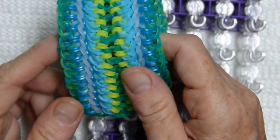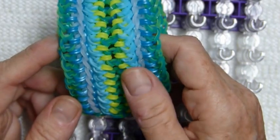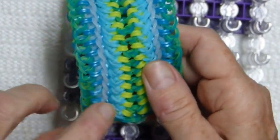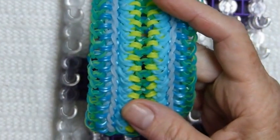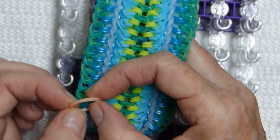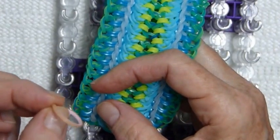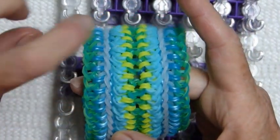Okay, and then color D. It's this up here. I'm going to try using the Egyptian baby pink. It's got the gold on the outside and the baby pink on the inside. They're the 300 count. So I'm going to try that for this.